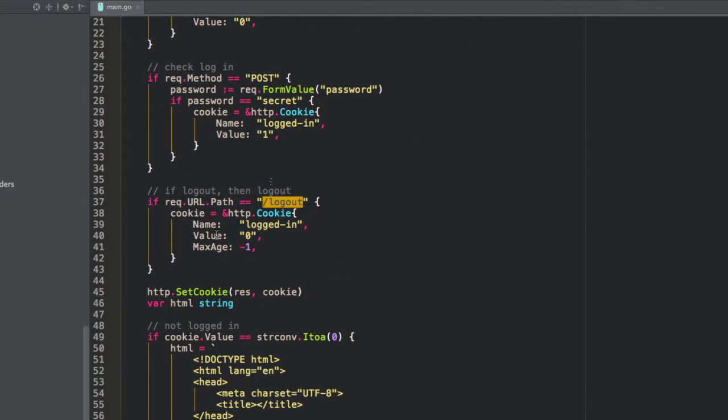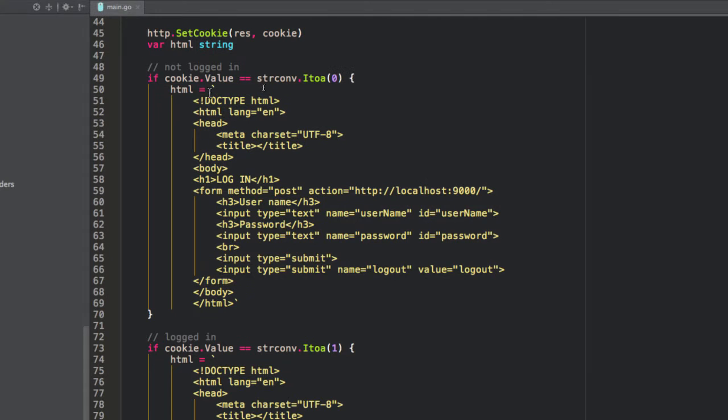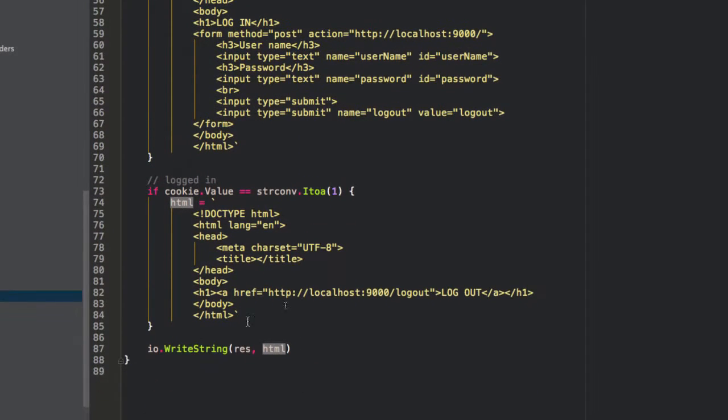Right? Then set logged in to 0, set our cookie, and create a variable to hold a string. Which string is it going to be? If it's not logged in, it'll be this string, which allows them to log in. And if it is logged in, it'll be this string, which shows them to log out. And then just write that.